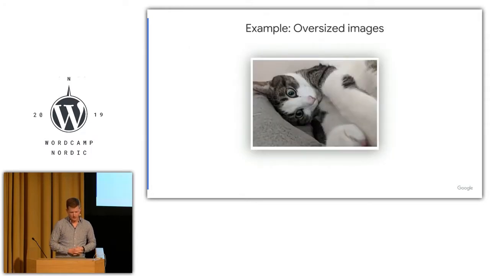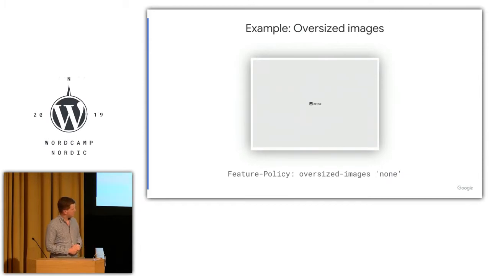Another example is this. Yeah, nice image. Imagine you look at this image on a mobile phone, but it's actually sized for a large desktop. You can disallow using oversized images. In this case, this would show up, so the image wouldn't load. And this is especially useful for development. Of course, on a production site, it would still be better to show this image than showing this. But for development, this will easily allow you to spot weaknesses where you accidentally maybe forgot to optimize an image.